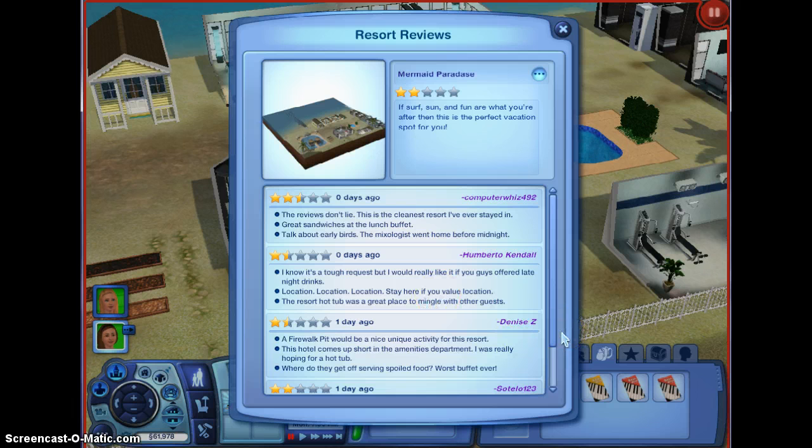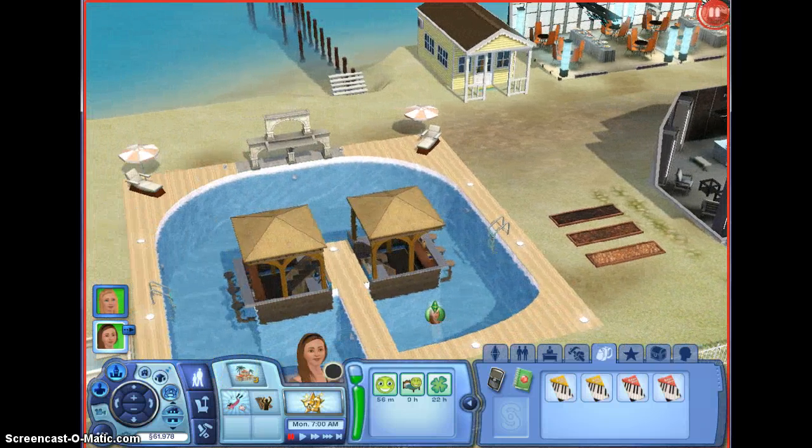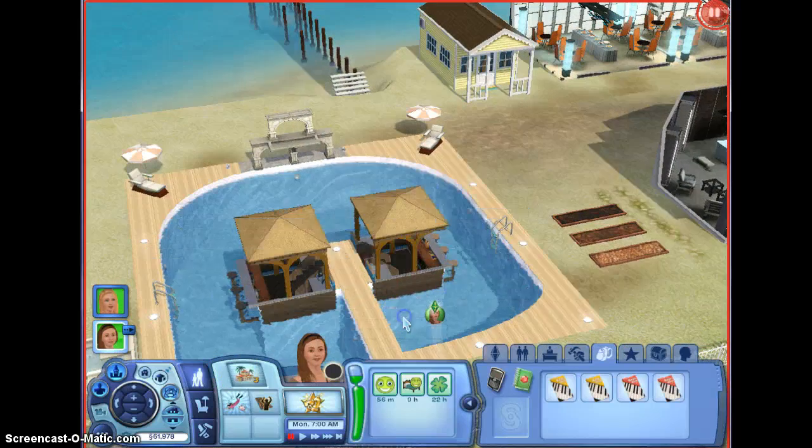Okay. I know it's a tough request, but I'd really like if you guys offered late night drinks. Location. Stay here if you value location. The resort hot tub was a great place to mingle with our guests. So you gave us a 2 stars. The reviews don't lie. This is the cleanest resort I've ever stayed in. Greatest sandwich at the lunch buffet. Talk about early birds. The mixology went home before midnight. What? You guys need to stop it.